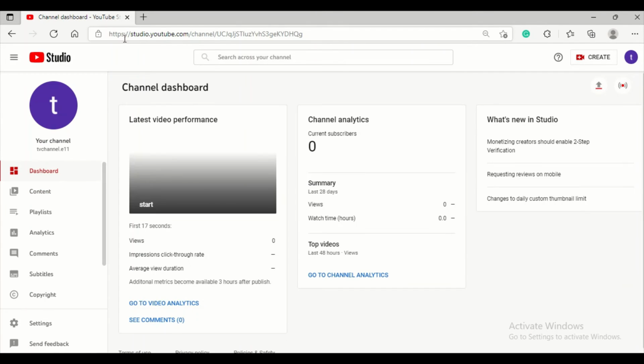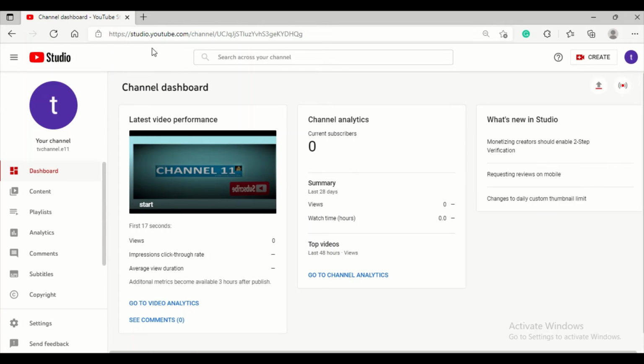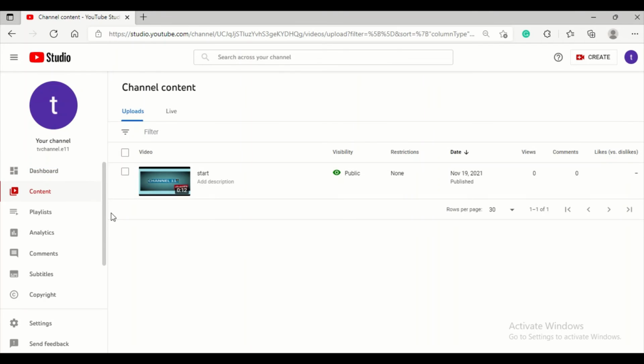So this is the YouTube Studio for your videos. Here you can see progress about your videos. If you have monetization on, you can see those details in this dashboard. And in the content section, you can see a list of all your videos and playlists.